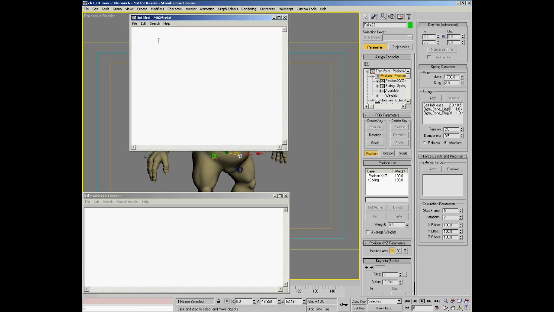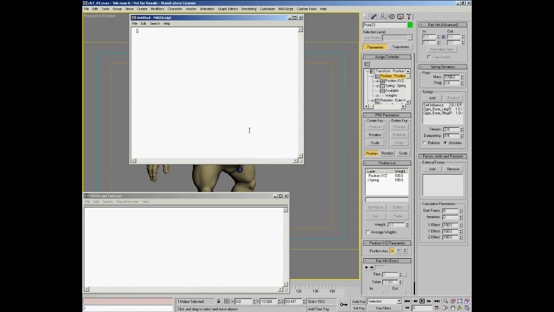So with that selected, let's see if we can find the spring controller first off. So $, and let me just increase the font size here. $ will return to us the currently selected object. If I highlight that and press Shift+Enter, it'll return back the point helper we currently have selected. .position, or .pos, will return back the position of the object. .controller after that, and Shift+Enter, will return back the actual controller on the position of the object, which is the position list.